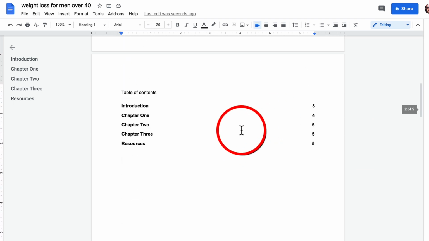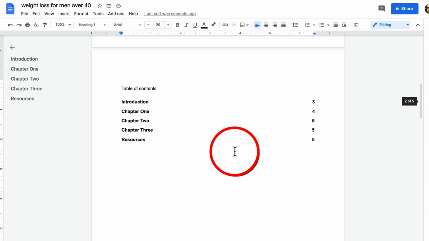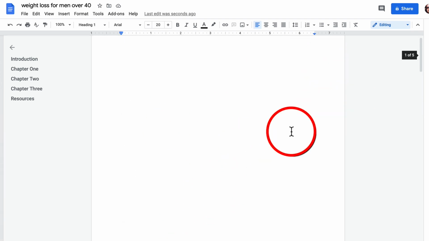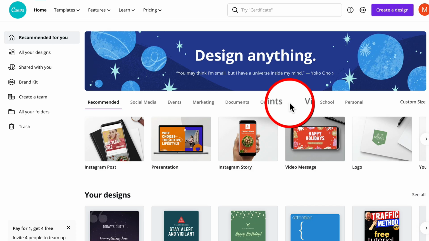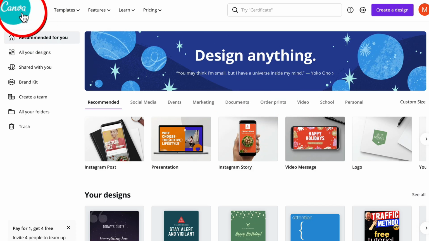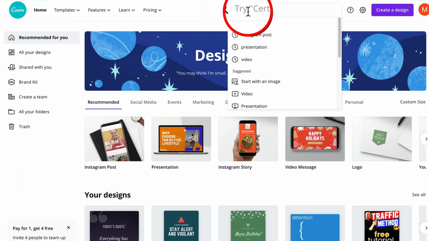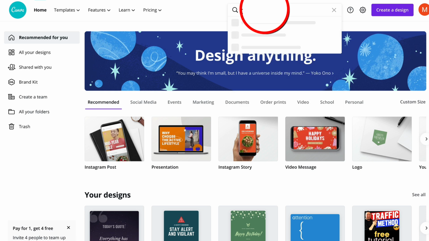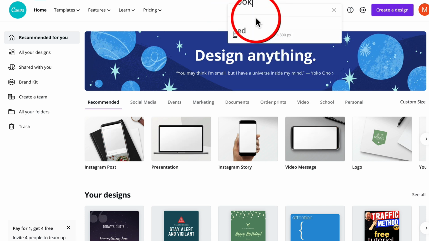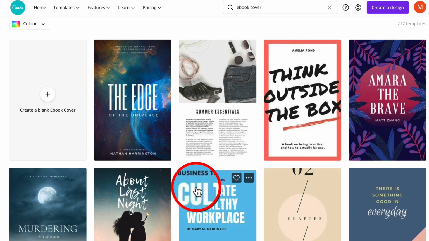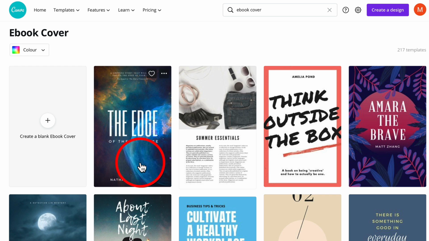Okay, so once your document is all done and you have your content figured out, we need to add a cover. So let's head over to canva.com, and here we have this search bar. If we go something like ebook cover, click on that. Now we have loads of templates to choose from. Many of these are free, some you do have to pay for, or we can start with a blank ebook cover.